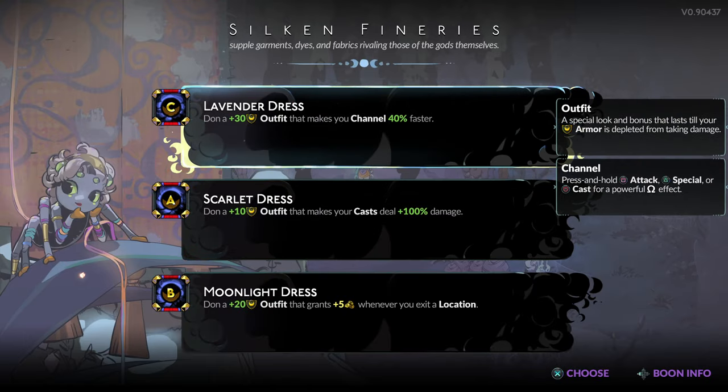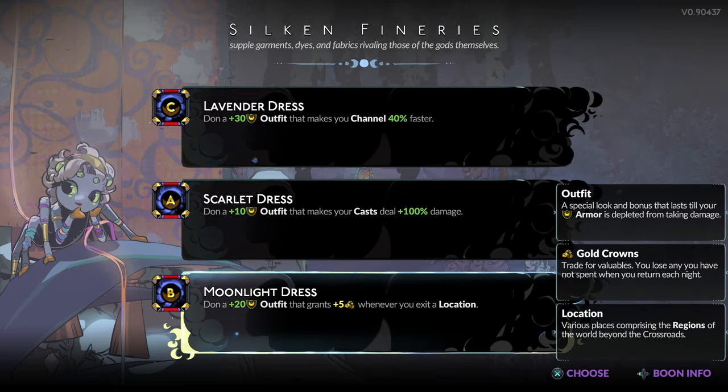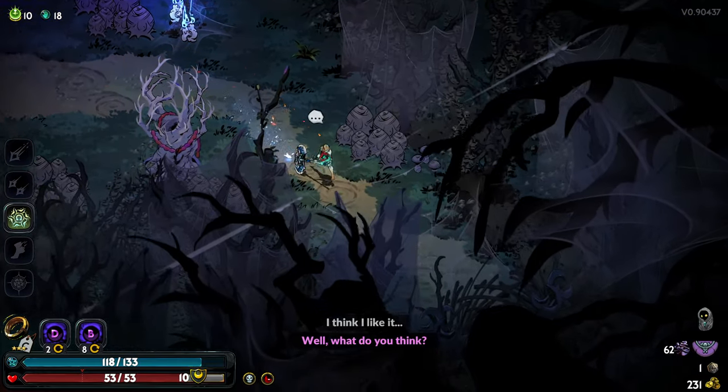Lovely stuff. Okay. Makes you channel 40% faster. That's pretty good. Makes your cast deal 100% more damage. Well, that's pretty good. And outfit. Okay, we're going to go with this one. That's a lot of extra. Not much armor, but a lot of extra.